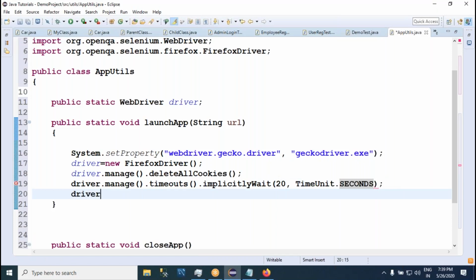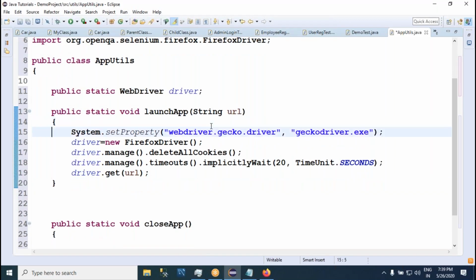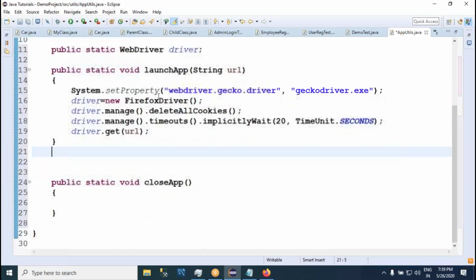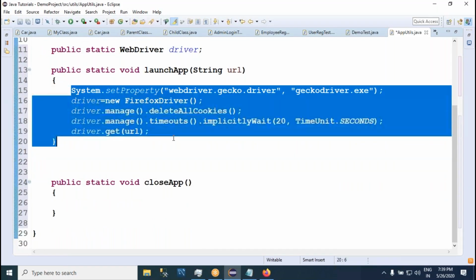Then driver dot get URL, this application URL. So now I have created some statements to launch the given URL.